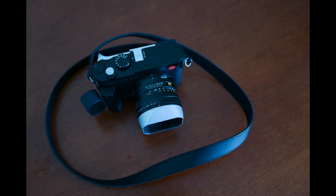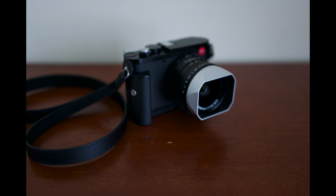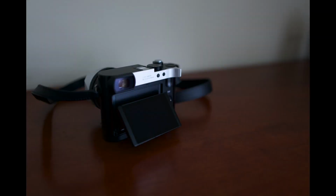And here are my accessories so far, and how I dressed up my Q3 to be the best hipster camera out there. The hand grip is left over from my Q2, and the finger loop is left over from my M11. But they did manage to squeeze some more money out of me with a couple other accessories. Of course, the thumb support is essential. It really helps me get a better grip on the camera.